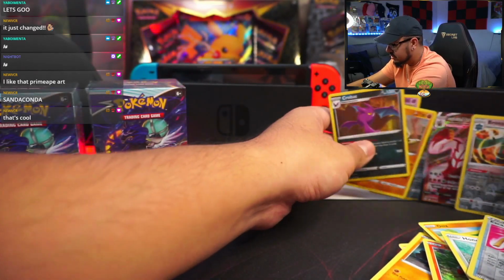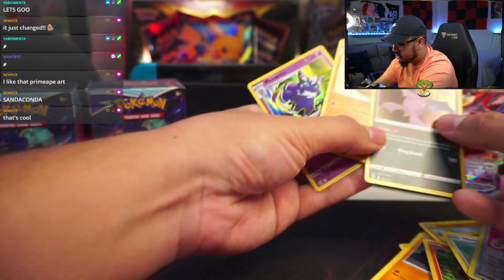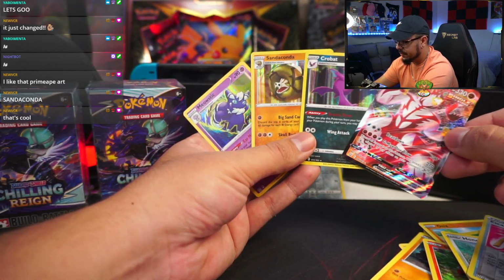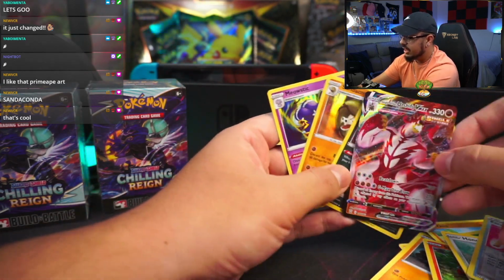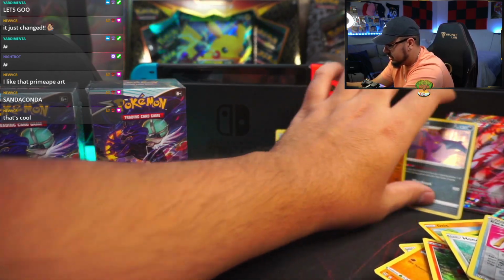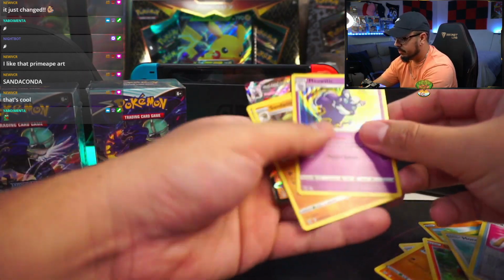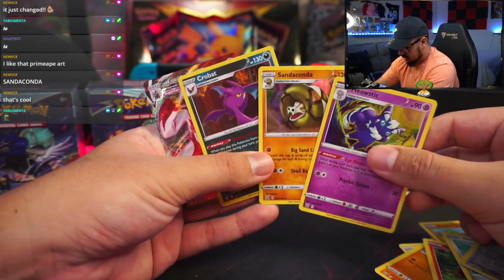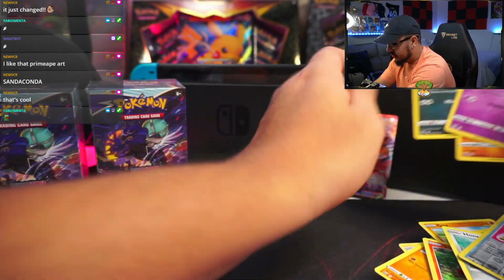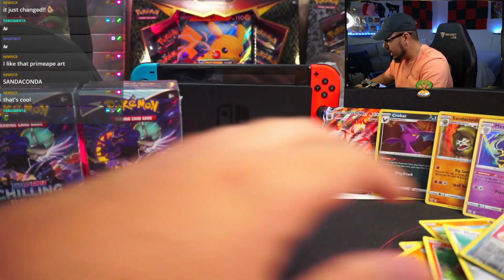If you take away the reverse rares that I put over here, we got a number of cards. We got three holographics and a VMAX from the Battle Styles opening. That is some competition right there. Let's see if I can spread them out enough. If we look at the cards that we got from the Battle Styles pool, we got three holographics and one VMAX. A lot of competition again from Battle Styles. Looking like they don't want to go home just yet.